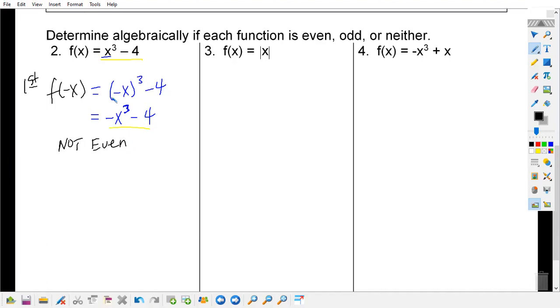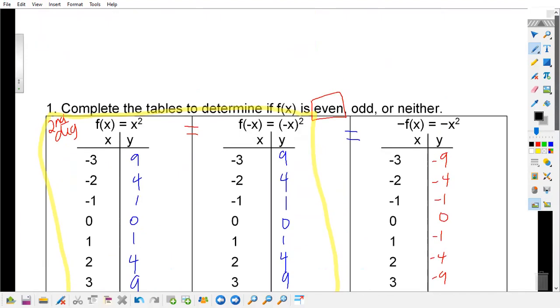Oh, wait. Are we still comparing the two? Like this one and that one? What's underlined? So you're comparing the original to this. I'm saying like the table, like last one, we compared 2 and 3. So now we're gonna do the third column. So we did these two together and they weren't the same. So if you find out that it's not even, can you just say that's odd? No, you have to, mm-mm.